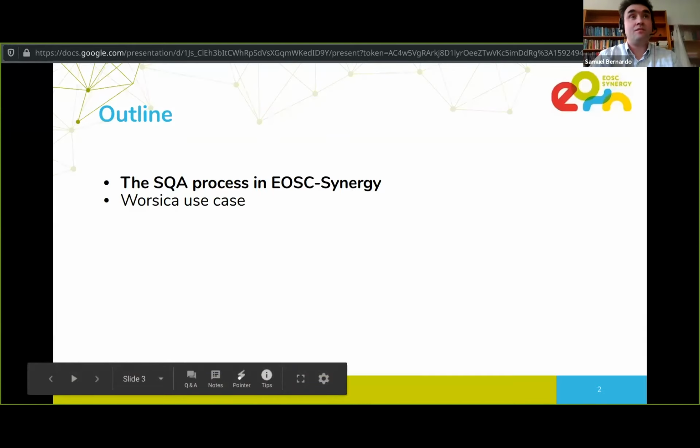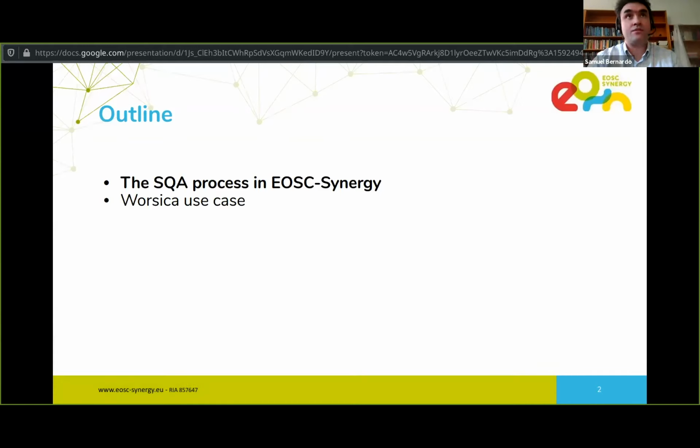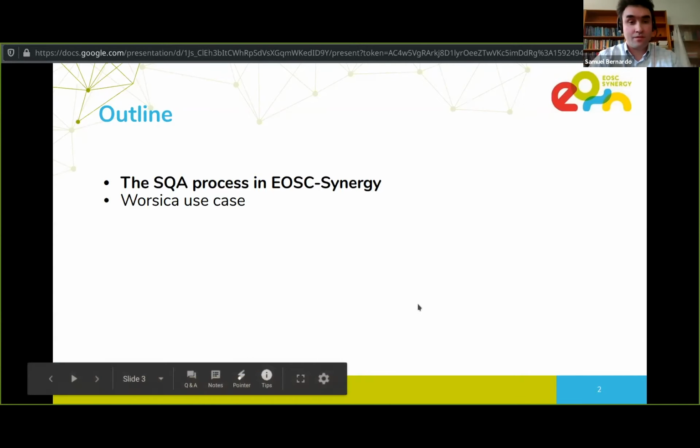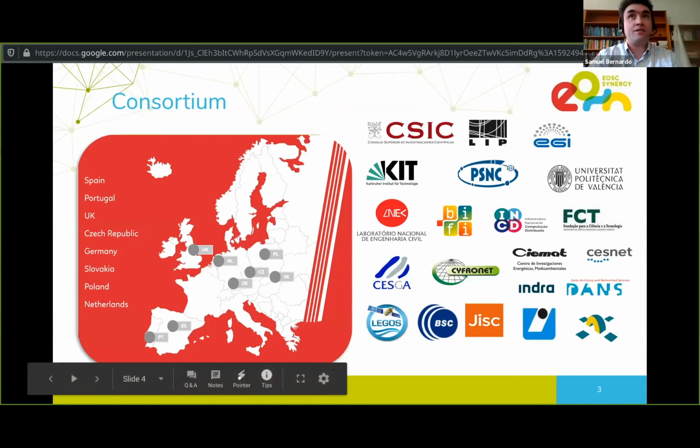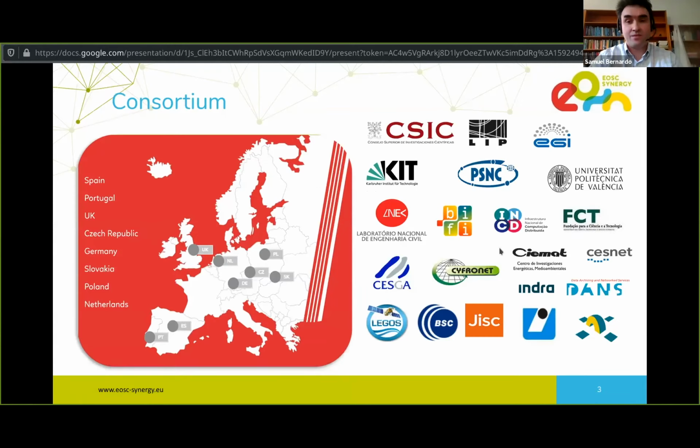So let's start by introducing the consortium and giving a brief presentation of the quality assurance service. As you can see here, this project involves a wide collaboration between many countries in Europe, with the coordination of Hypergrid. As you can see in the map, there are countries from the west to the east of Europe. Our project mission is to expand the European Open Science Cloud capacity and capabilities by leveraging investments and existing know-how and resources of national digital infrastructures.